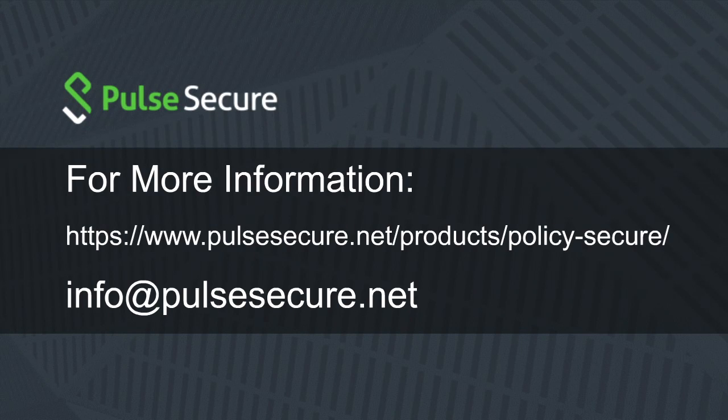The answer is that open standards are really valuable for interoperability, but in order to leverage them, they have to exist and they have to be adopted. So in the case of Policy Secure's enforcement, we can work with any vendor's 802.1x and RADIUS capable network infrastructure, switches and wireless access points. And because 802.1x and RADIUS are broadly adopted and very mature, basically any enterprise switch and any enterprise wireless is going to have that today. Unfortunately, there's no equivalent standard on the firewall side. So we don't have a standards-based mechanism to do this integration.